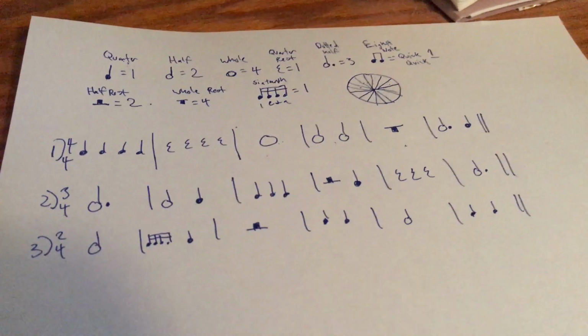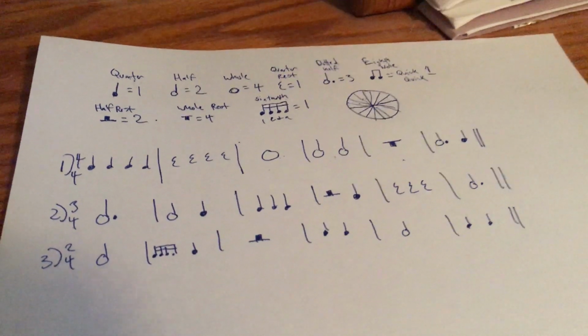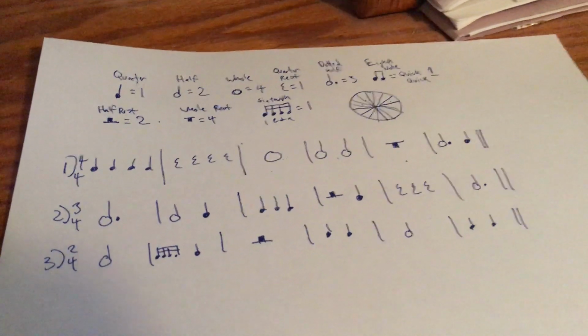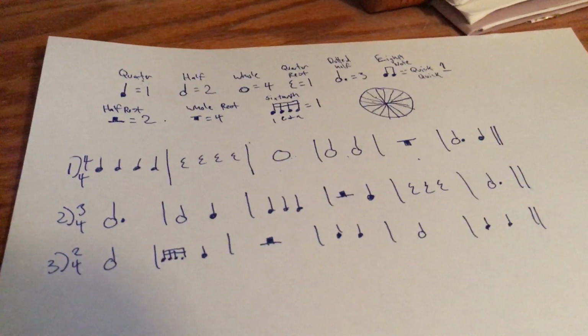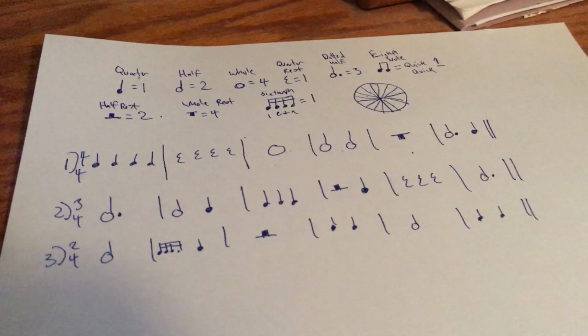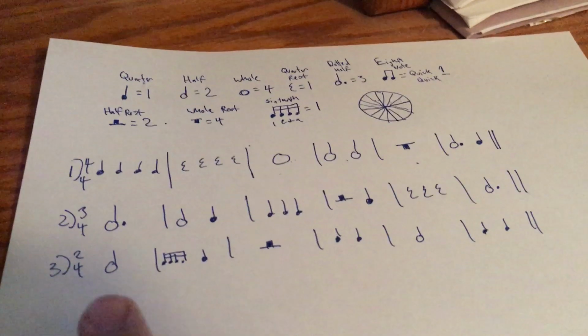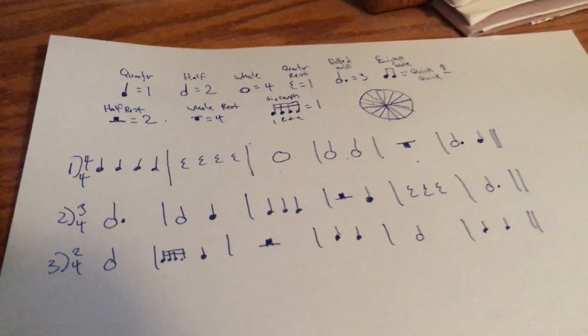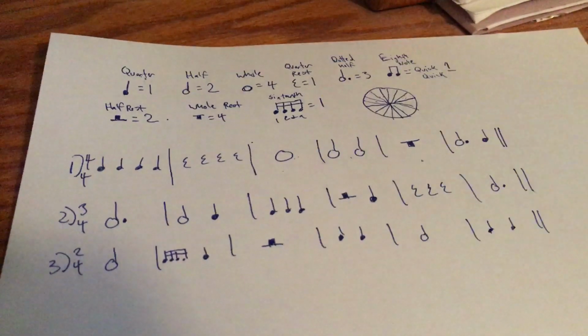I'll do that one on a mandolin too. Here's that one. Ready, set, go. 1, 2. 1, 2. Good. And I'll tap that one so you guys can kind of hear it. I'm sorry, number 3 again. It's in 2/4. I'll tap that one again. Ready, go. 1, 2.